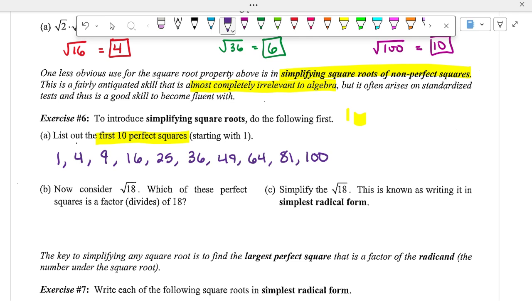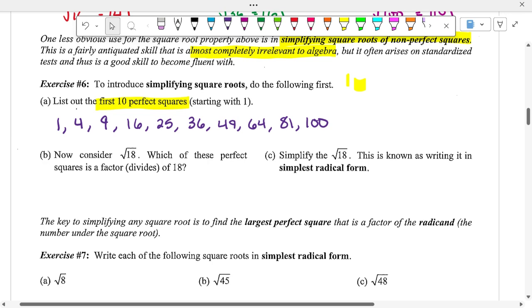Now, again, you have that reference sheet, so you don't really need to memorize them. I recommend using that reference sheet as much as possible because the more you use it, the more you'll actually remember these perfect squares. They'll almost become second nature to you. I've done perfect squares enough that I can go up to at least 16, even 20 without even thinking about it, or without having to put it in a calculator. But that's because I've done it so much. The more you do it, the better you get at it.